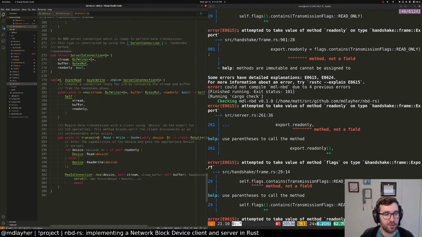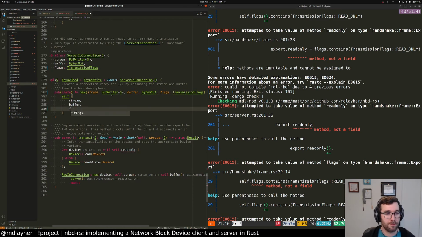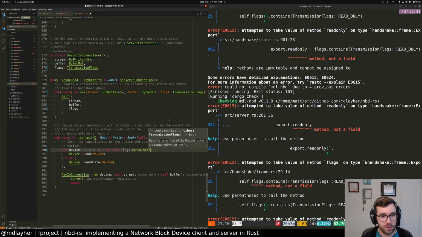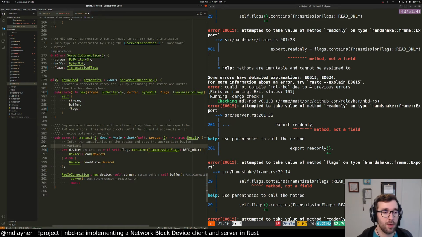Export flags, transmission flags. If self.flags contains read only, so if the export is read only, then you are forced to use a read only version of the device, which makes sense.